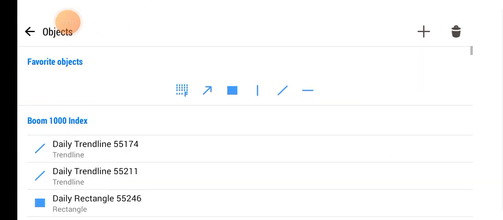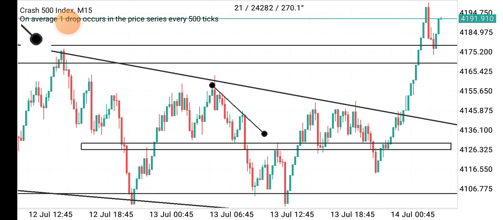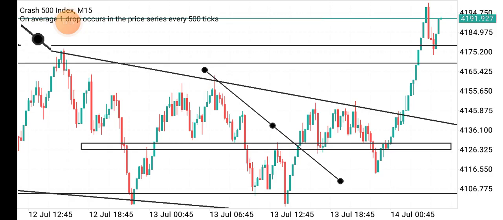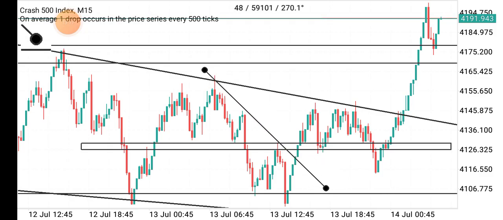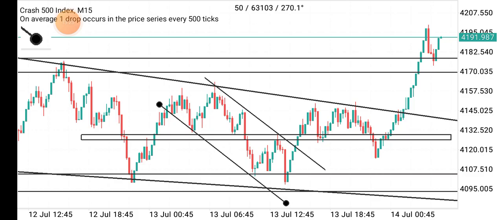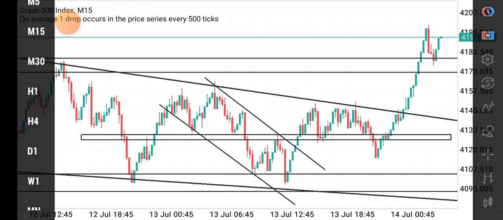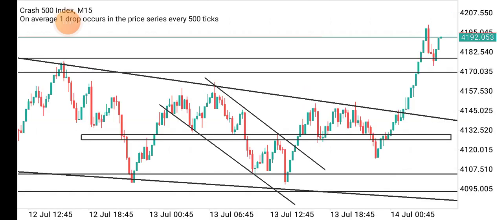The analysis I shared yesterday, you can notice there's a pattern here. There's a pattern at this point. Then you duplicate this line, you place it somewhere here, and I think this is what I did yesterday. Yeah, you can see the market broke out and retested this zone. That was why I expected the market to come back to retest this zone, and you see it went up, touched this trend line, then came down. All right, guys, as simple as that.